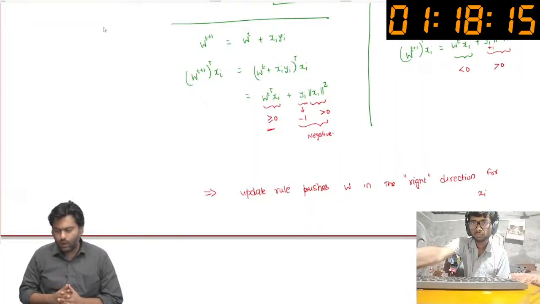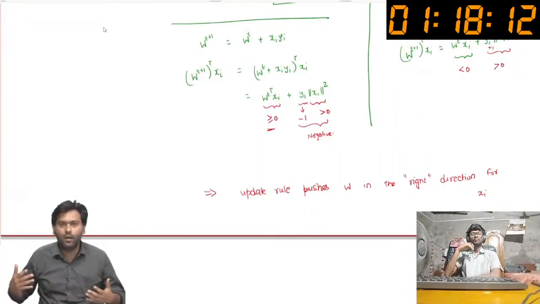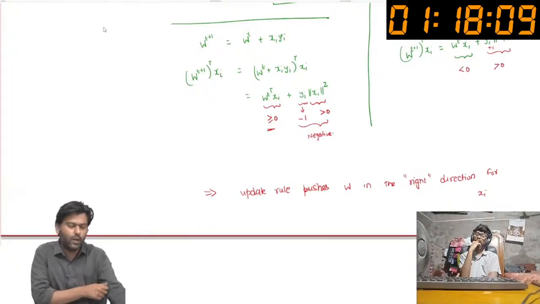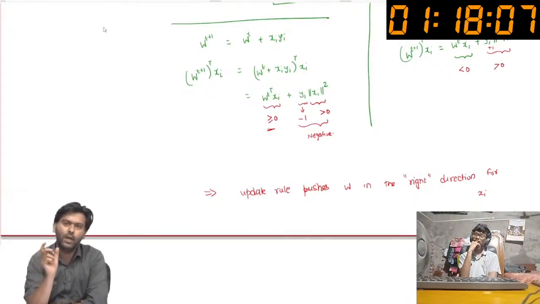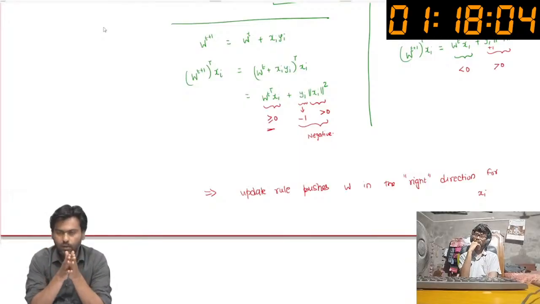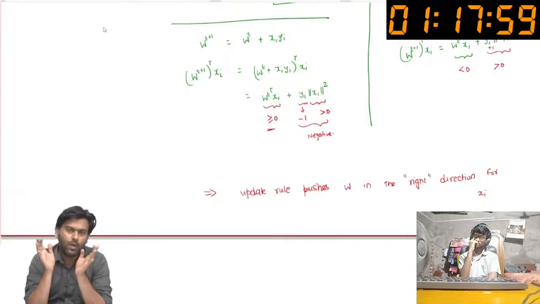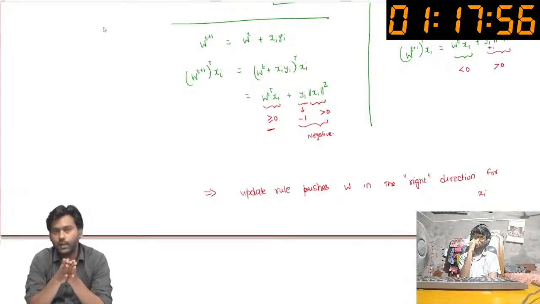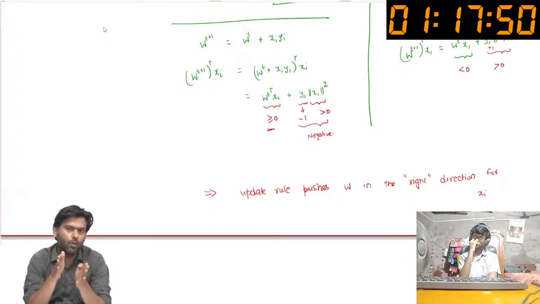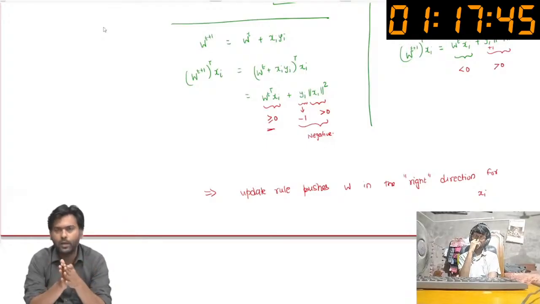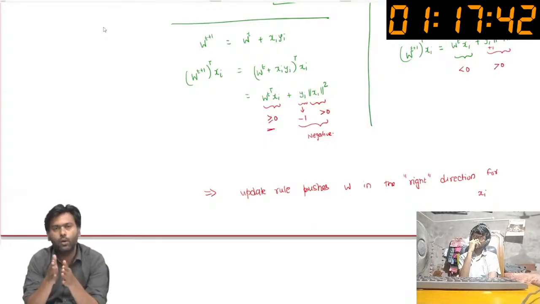Now, this is a local discussion, right? So what we are saying is that, well, I made a mistake on some point xi, yi, and I am asking the question, how does the new updated w work for this xi, yi? So maybe you are lucky that it pushed in the right direction and it actually fixed the mistake on xi, yi also. So maybe the old w was making a negative dot product, whereas it should have been making a positive dot product. So you update the w, and good for you, the new updated w is making a positive dot product, which means that we have corrected the mistake for xi, yi.